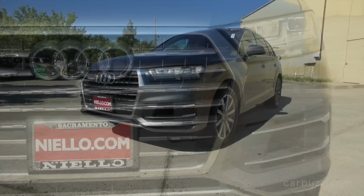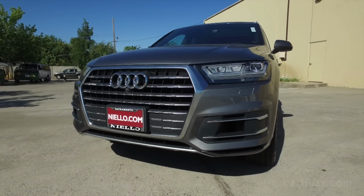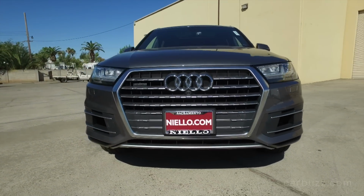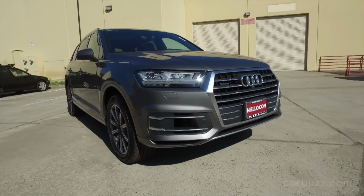But right now, this is what it is, and look, the first generation Q7, I liked it. It was big, but it was sleek. Nice car. And it was new as well. It was a new thing, so everyone was like, oh, what is this? BMW massive didn't even have Audi.